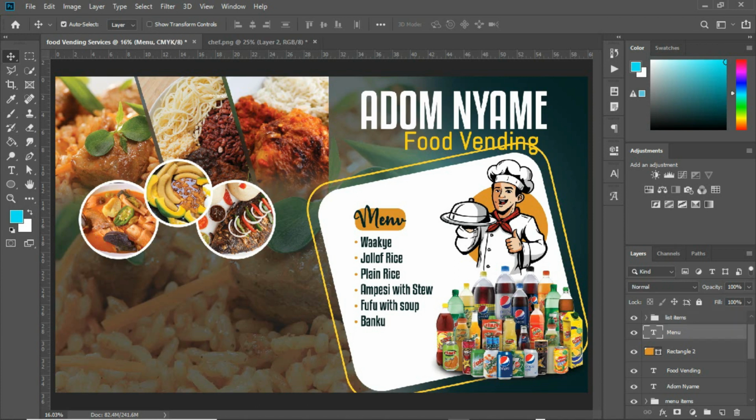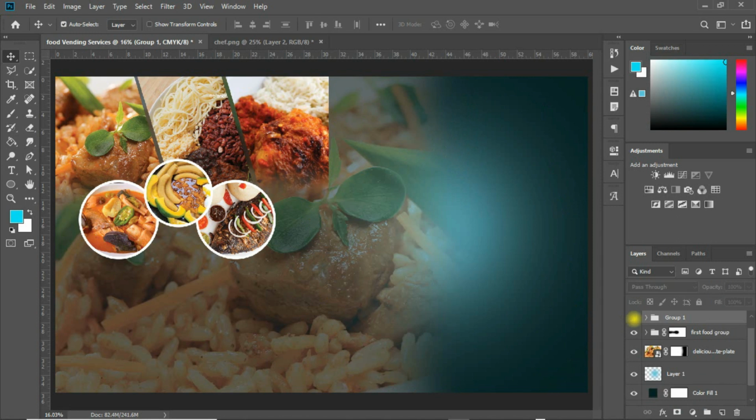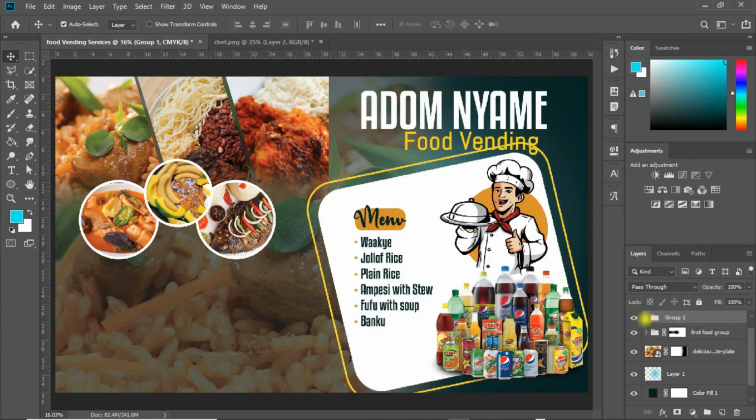With my menu list items, I press shift key and Ctrl G. Let's be sure we did that. All right, I actually don't want these guys to be in it.